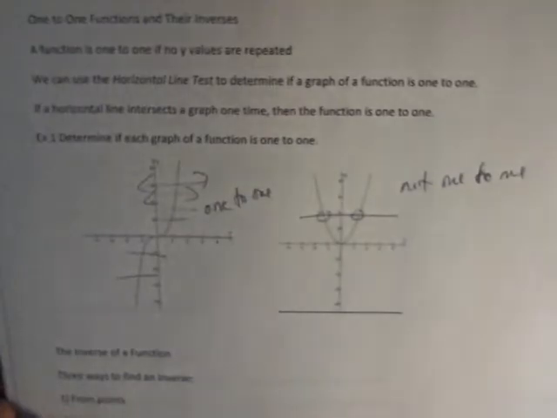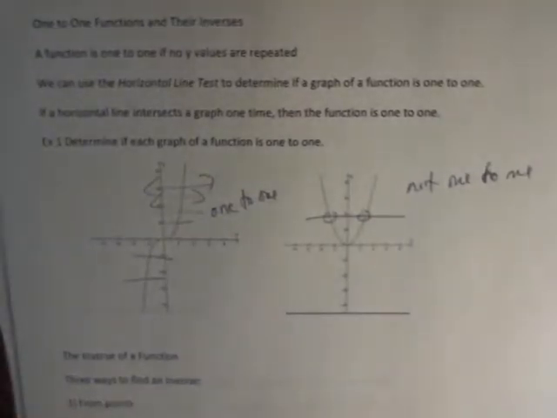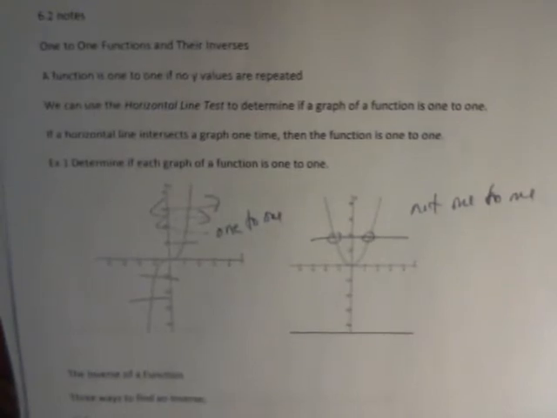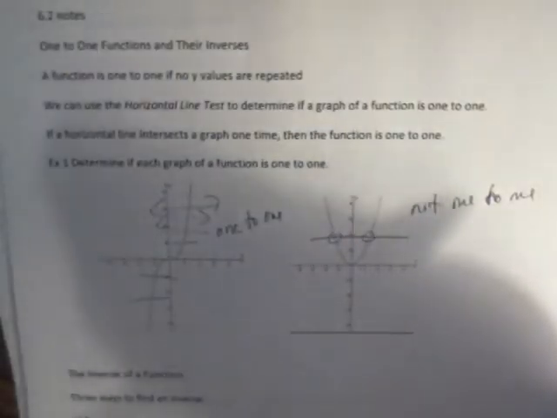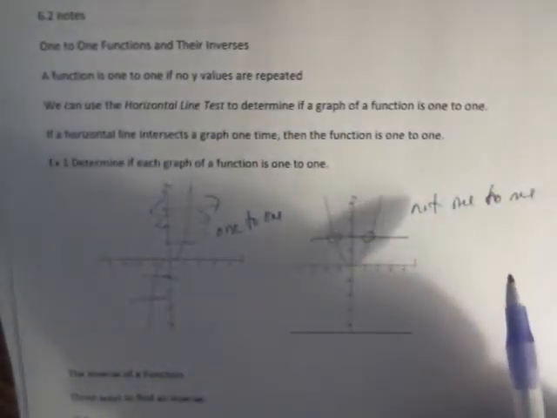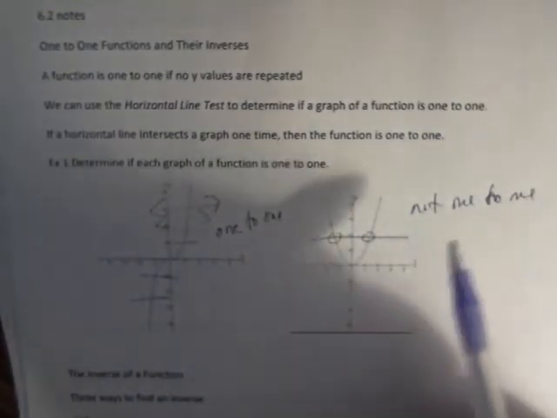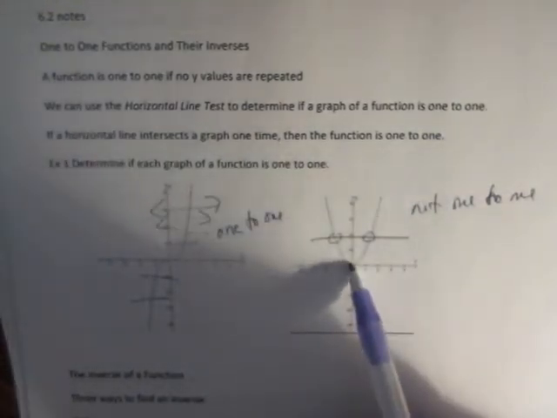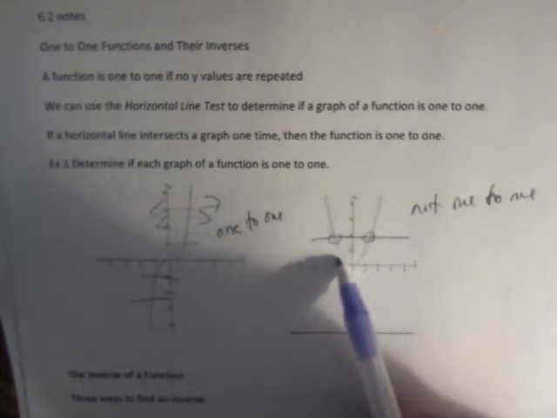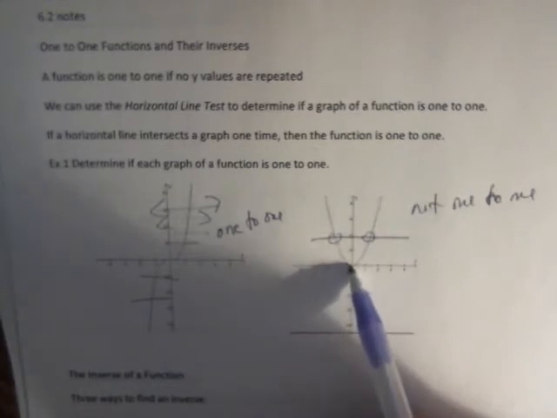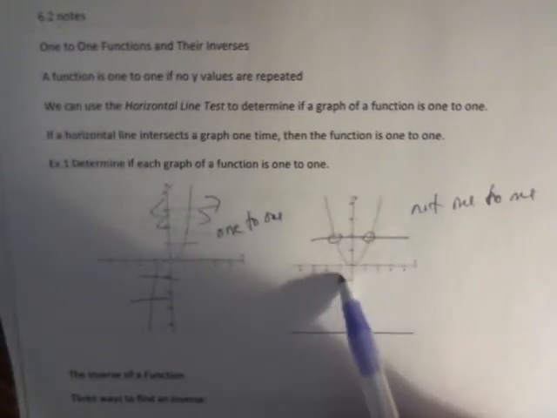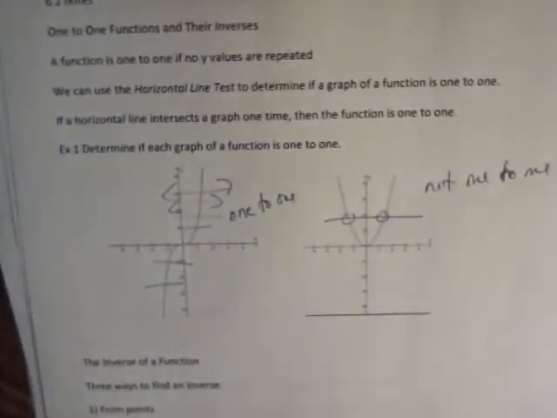one-to-one. The reason we need to know this is that in this section, when we're doing inverses, we're only going to be dealing with functions that are one-to-one. Sometimes you will see restrictions on domains in your homework, and that's to make a one-to-one function. This parabola is not one-to-one, but if I only showed you half of it, it would be. If I only choose x's bigger than or equal to 0, I would only have half of it, which would make it one-to-one. So if you notice that on your domains, that's what it's for.